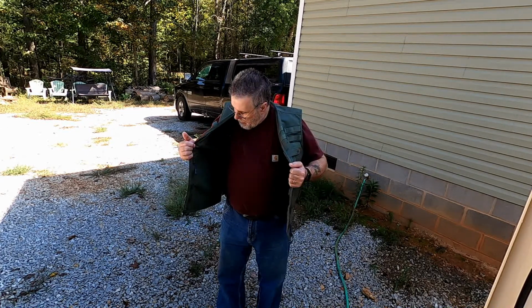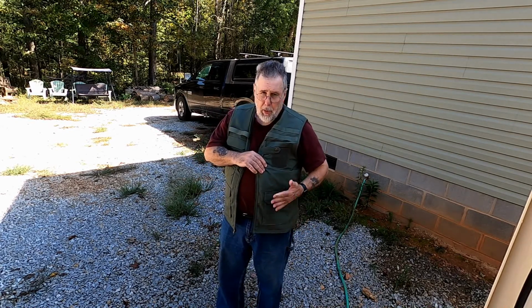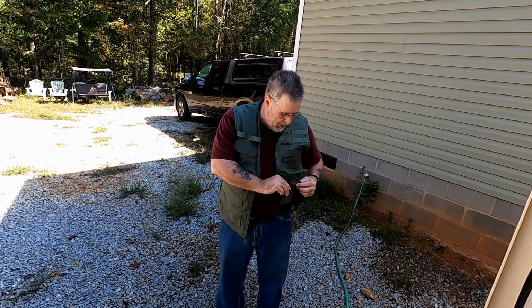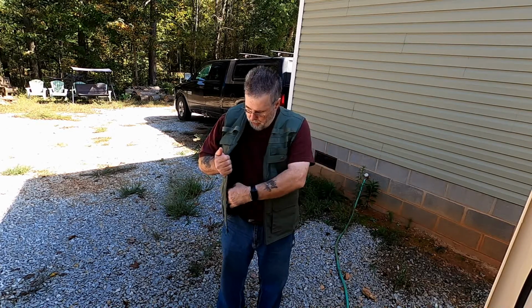So that's it on the vest. I really like it. I'm not sure they make this color anymore, but it comes in a tan khaki color. I'm going to get some use out of it this fall and winter, because down here in Georgia, it could be freezing cold in the morning, and then by noon it's up to 60 degrees, so you don't always want to overly dress. And this is a nice layer. The pockets, especially the concealed pockets and the dump pockets, are large. The pockets in the back are ample.